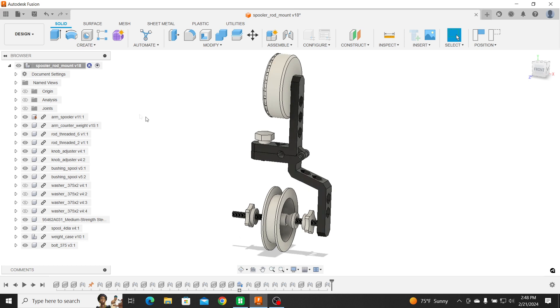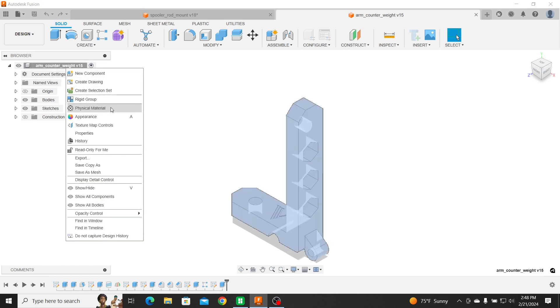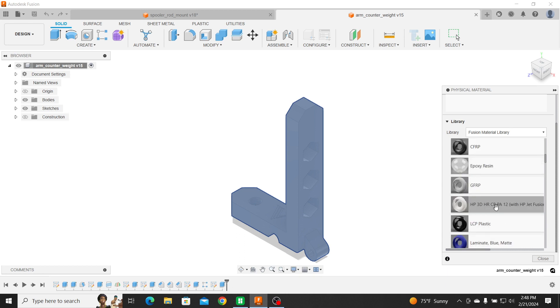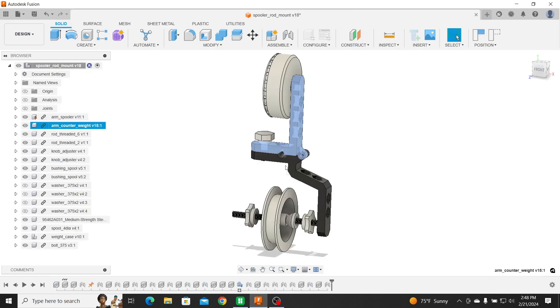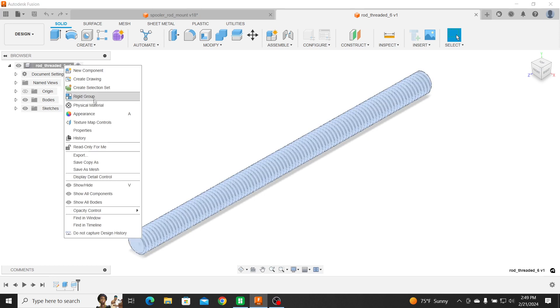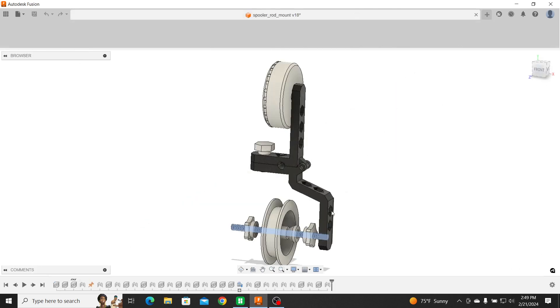What I did for each piece here — I go in and assign physical material. I want it to have all the physical properties of what it's made out of. In this case, under plastic: ABS plastic, acetal resin — just whatever plastic is close to it. A lot of this I did under ABS, but this is actually ASA and it's almost the same weight. And for the threaded rods, I assigned them steel. So everything has the assigned properties on it.